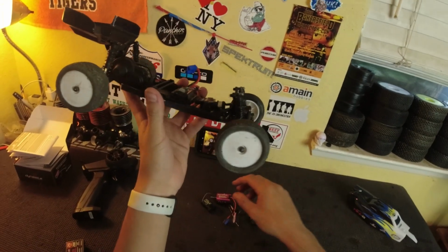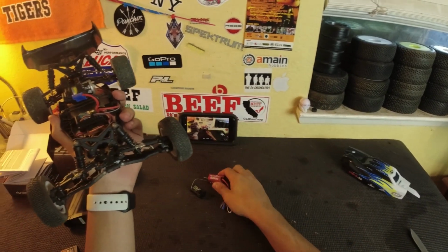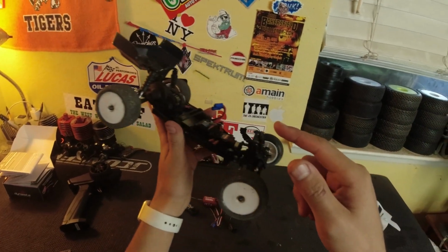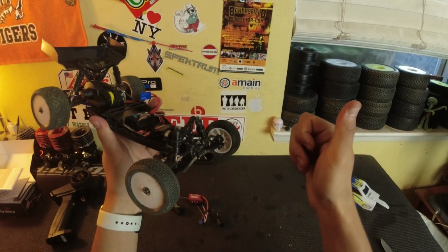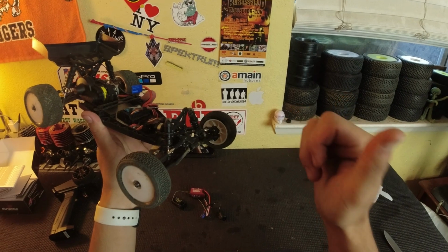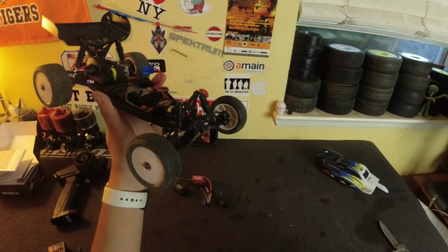So now that you guys have seen what comes in the box with this, I'm going to charge up a battery, and then we're going to go outside and see what this thing does, hopefully before it gets dark. So yeah, wish me luck.